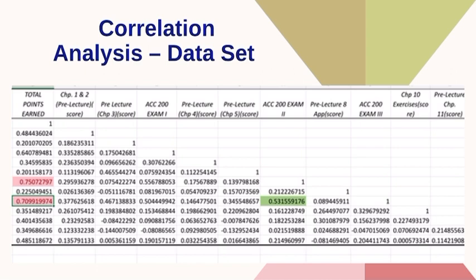For our data set, we decided to use students that made a D or better in the class. All exams, pre-lectures, exercises, and bonuses were considered in our analysis. We used 0.70 as our cutoff number and determined that scores of a 90 on Exam 2 and Exam 3 had a high correlation with our dependent variable, total points earned, and this resulted in an overall course grade of an A in the class. Conversely, those students who did not get a 90 on Exam 2 and Exam 3 will not receive an A in this course.